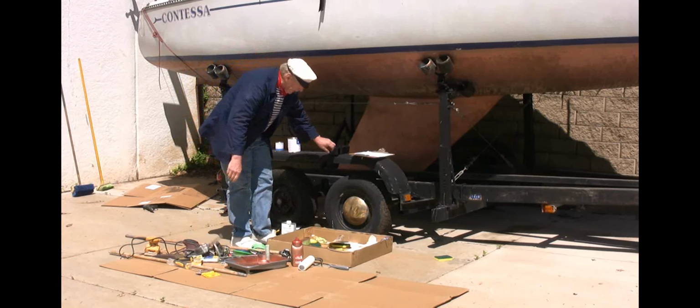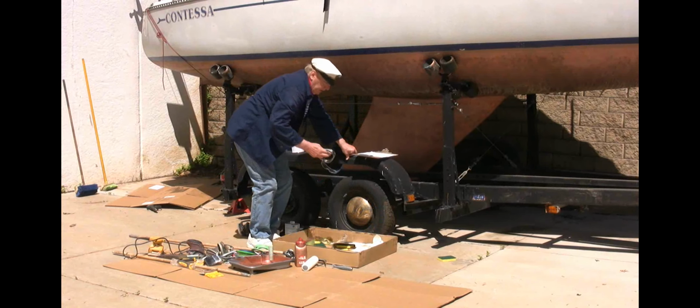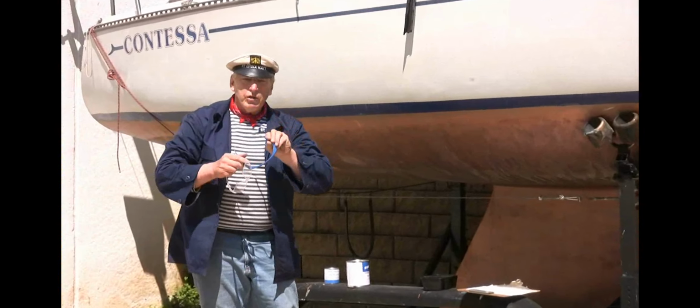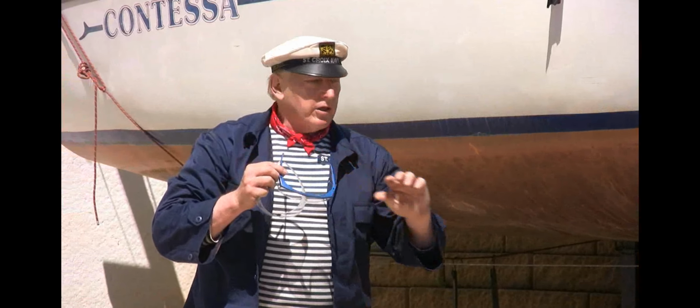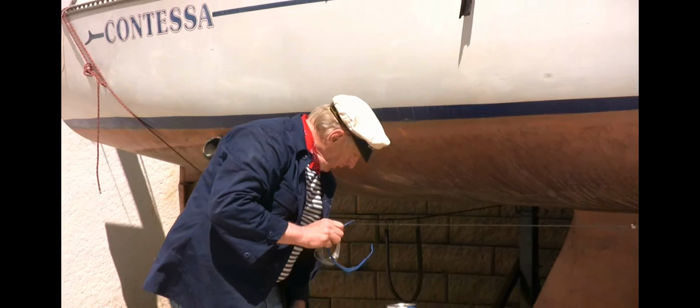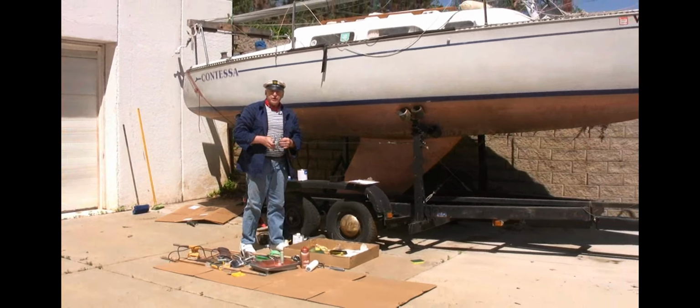And one last thing, I guess, I always wear glasses. I brought these out just to remind myself. And again, we're using some copper dust. It can get in your eyes. It's not going to hurt you, but it's nice to have the glasses on because you are working overhead most of the time. So wearing glasses is a help. I think that's everything I need to show you on these. And we'll go to another section here in a minute.